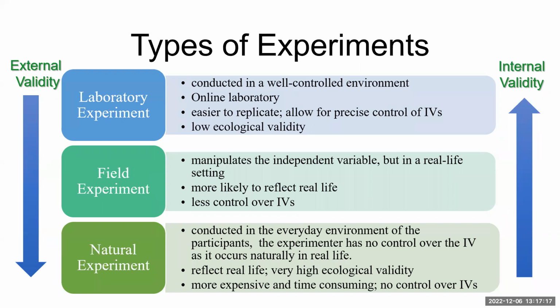The next level is field experiment. Just as I said, you can do it in a destination, in a restaurant, in a hotel. These are all field experiments. So in a field experiment, you control less. However, your result is easier to generalize to the real world. So it has higher external validity.